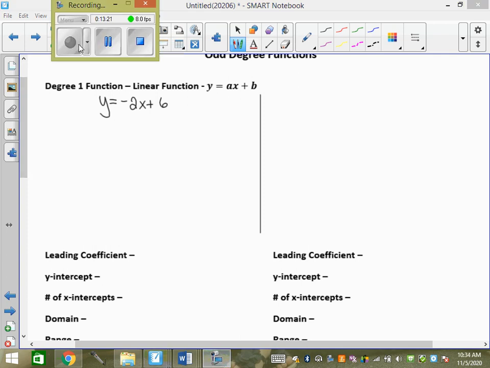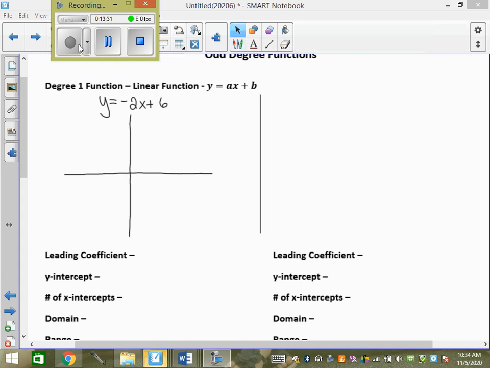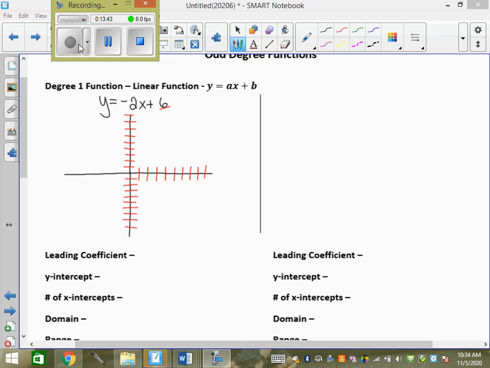So we can type this into our calculator and we can go second graph and get a table of values to plot it. We agree? But I'm going to just use grade 10 math to plot it. I'm going to use slope and y-intercept. So my y-intercept is at 6, so I plot that first. So you're going to sketch these. We're going to plot our y-intercept first, which is positive 6. 1, 2, 3, 4, 5, 6.